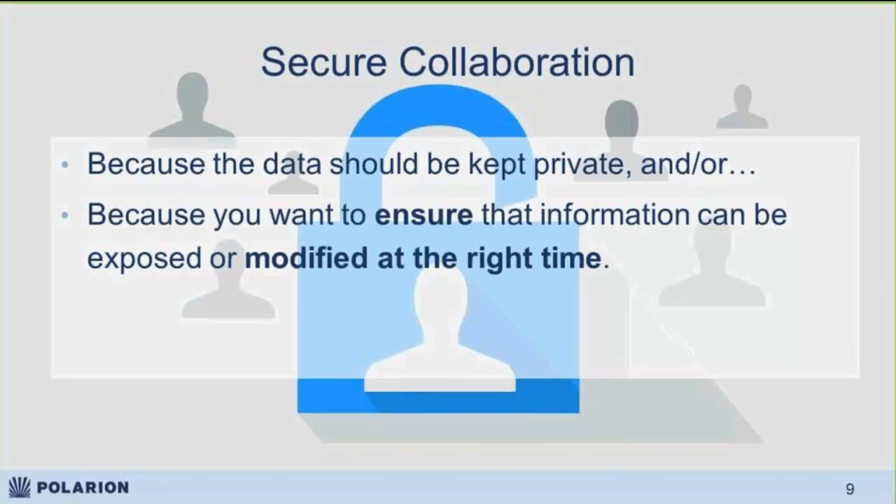Everything's now web-based. Are we following the correct process? Is this always being addressed from both a security point of view and a quality point of view? Can we access data that's secure when needed? In today's consumer-based and B2B landscape, with the explosion of Internet of Things and web-enabled devices, it is now even more critical to have environments that are very secure for that kind of collaboration.